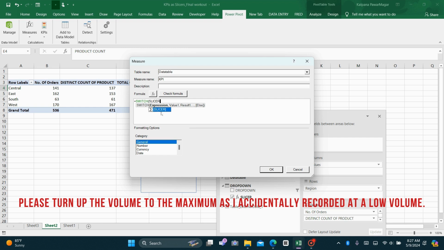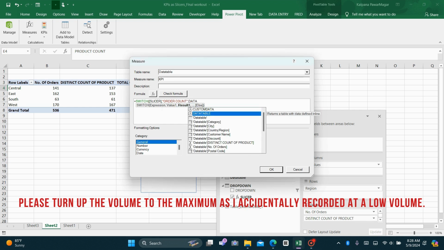When we have selected the slicers, we'll select this slicer and then comma, then we will take our order count under quotes, because that's what we have used, and then we are going to choose our data table. What was the name we had given?